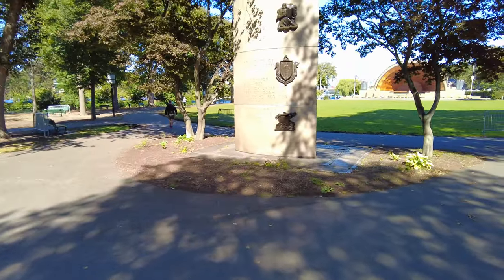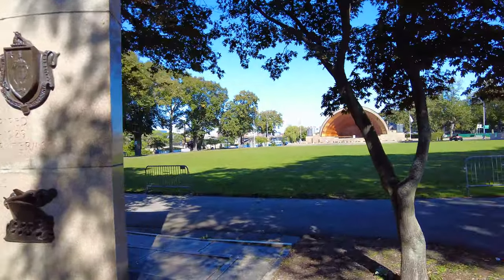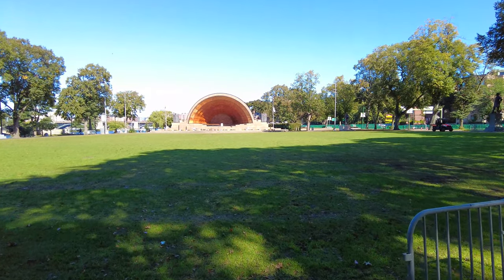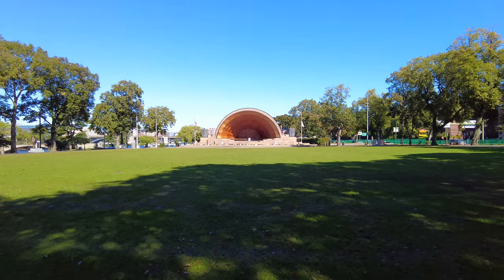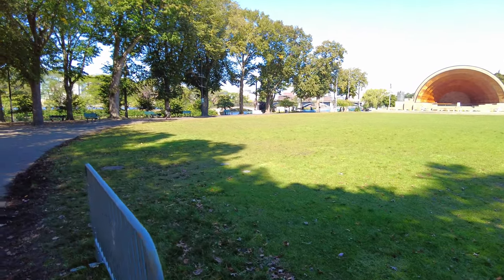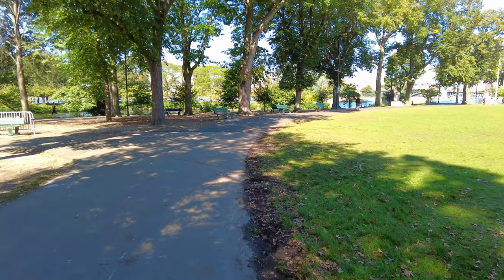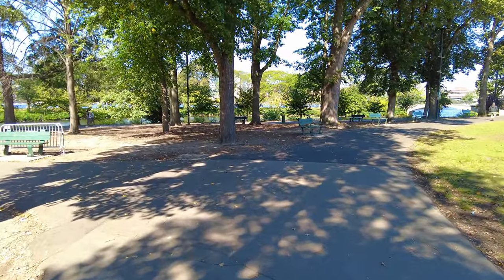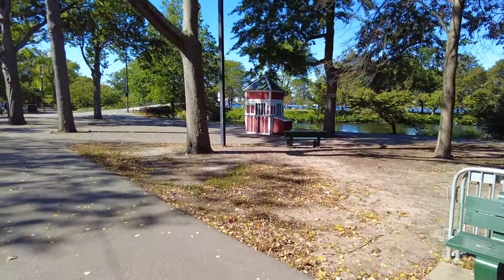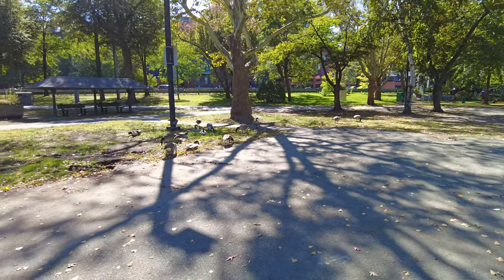All right, so we're over. In the summers they do, at least they used to do, free concerts here every Wednesday afternoon to early evening. Like classical concerts. It was really wonderful. I used to work near here, so I would ride my bike up on the Charles every single day after work, especially in the summer when it was light out. And I'd often stop and take in a concert. Those were some great days. Oh, we got some geese. Very common on the Charles here.